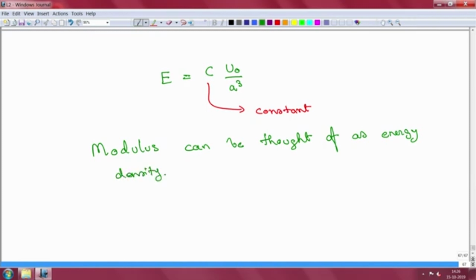But what kind of energy? This is the energy that is getting stored, right, because the atoms are being visualized as being held together by springs. So, the springs are storing energy, and this is the energy density, or the storage energy density, that is there in the system. Okay. So, today we will stop here, and next class we will start off from where we have left today. Okay. So, we will stop here.